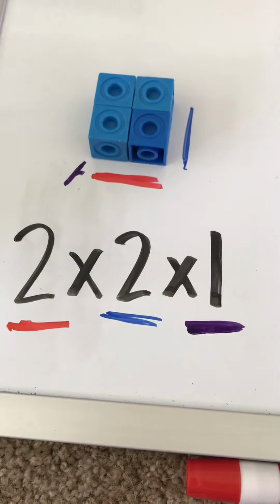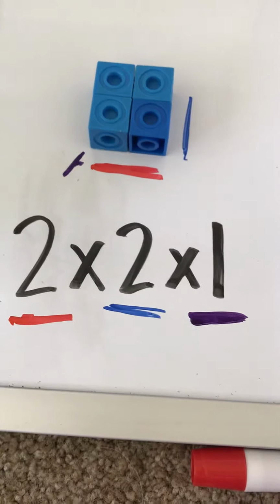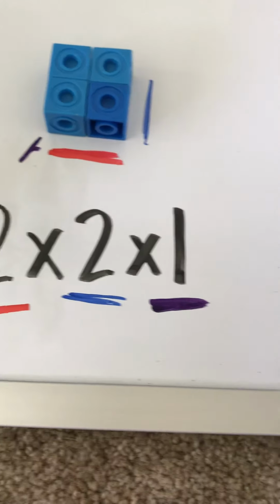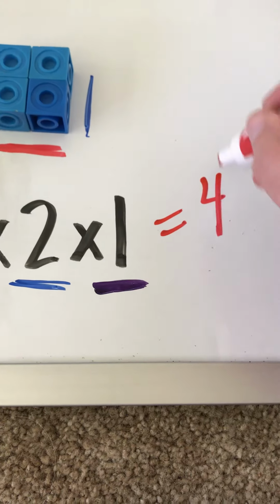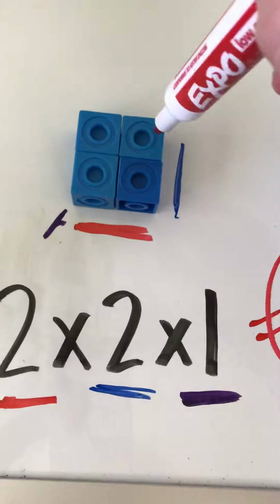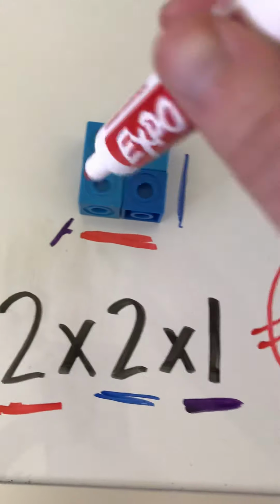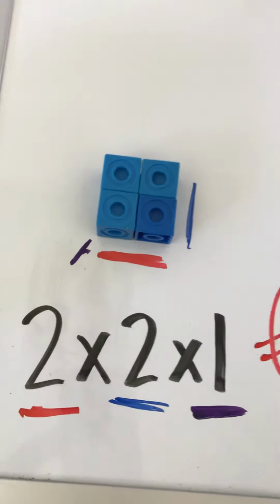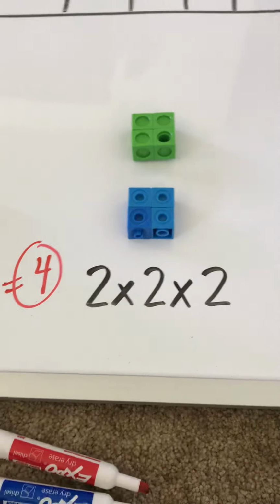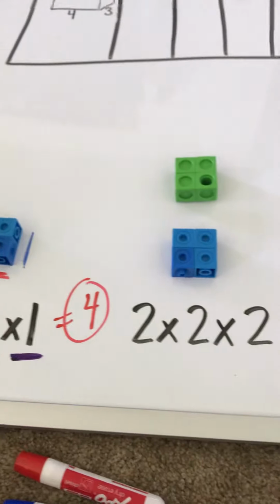Now if I were to multiply all of this together, it would tell me my volume, or how many cubes can fit inside of this shape. So I've got 2 times 2, which I know is 4, and 4 times 1, which is still going to give me an answer of 4. And if we look at it, we know that there are 4 cubes that can fit inside of this shape because we can count 1, 2, 3, 4. Layers are important whenever you can't see the entire shape. They help you to visualize it in a different way.